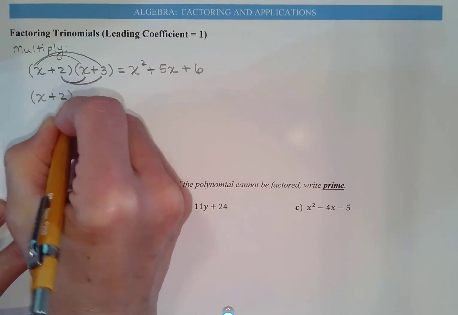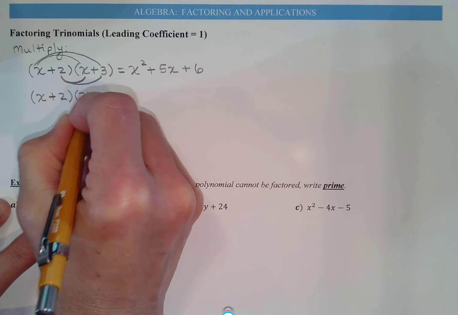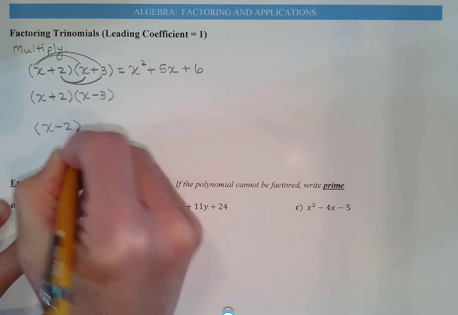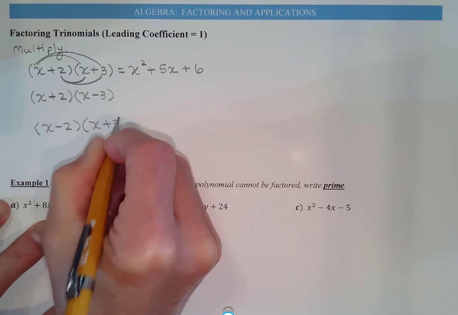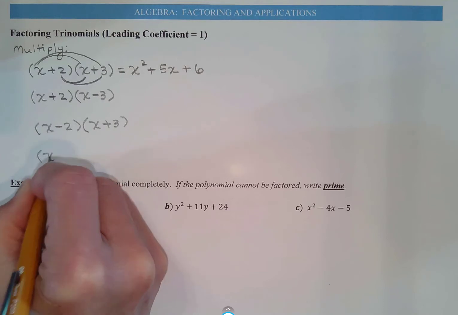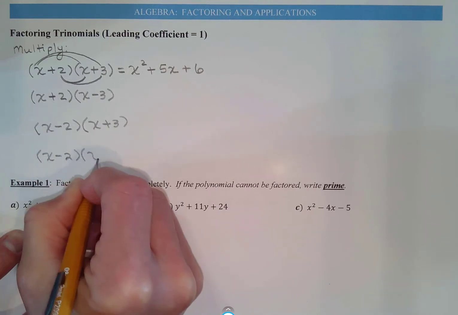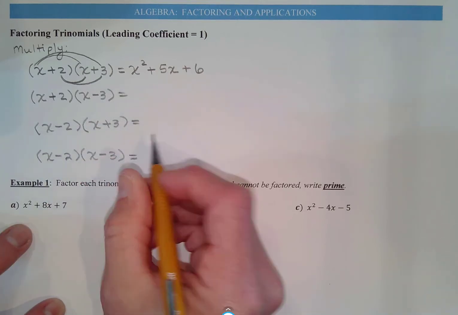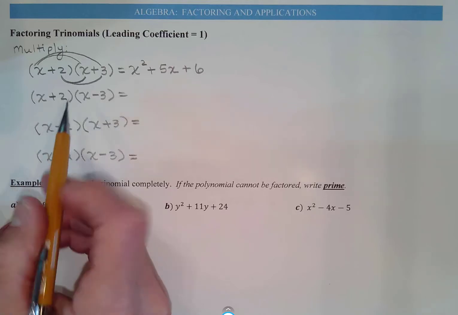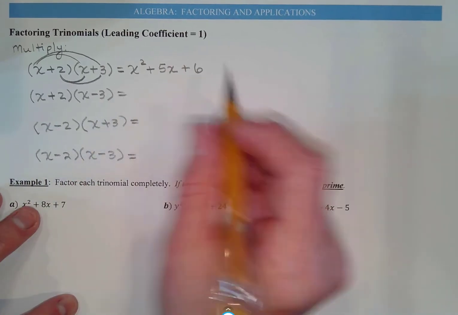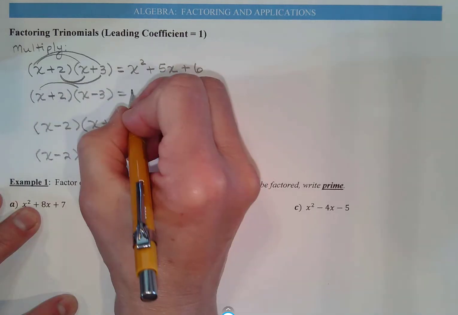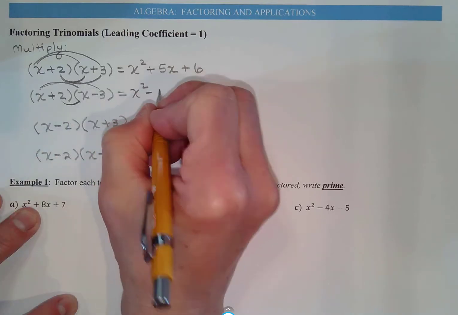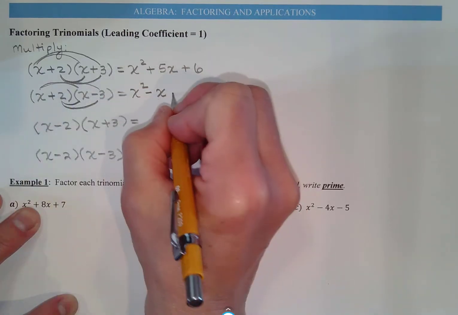For example, if we multiply x plus 2 times x minus 3, and then we multiply x minus 2 times x plus 3, and let's compare those to x minus 2 times x minus 3. Just considering all of our possible outcomes when we multiply possible changes in plus and minus signs in our binomials. x plus 2 times x minus 3 gives x squared, minus 3x plus 2x combined to minus x, minus 6.